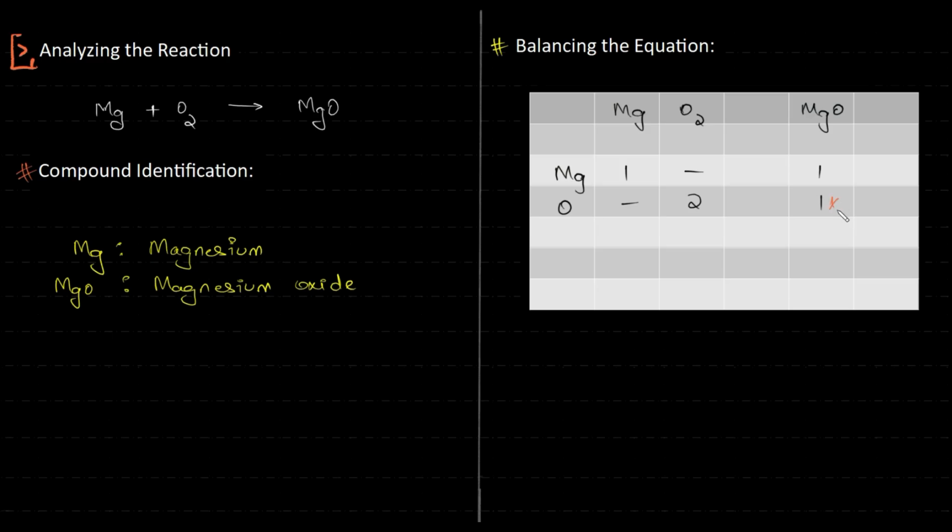So this has to be 2, only then O2, oxygen will be balanced on the LHS and RHS. To get 2 oxygen atoms, the MgO has to be 2, right? Only then you will get in this column 2 oxygen atoms. That's the whole funda, is it not? If MgO is 2, even the magnesium will be 2. For the magnesium to be 2 on the left hand side, this has to be multiplied with 2.